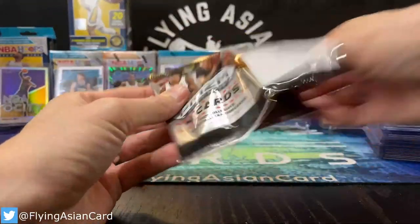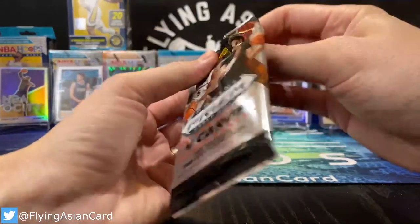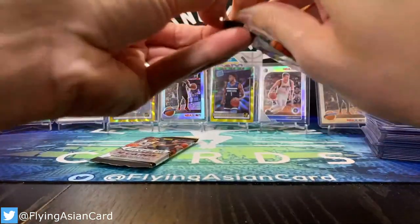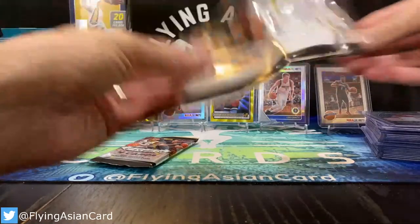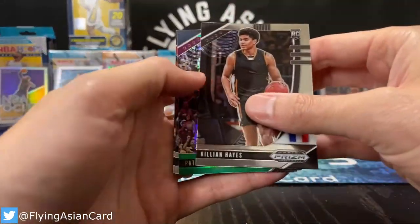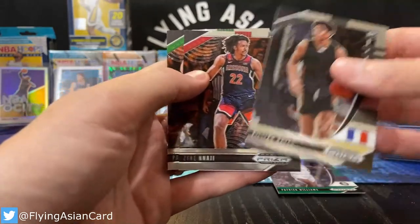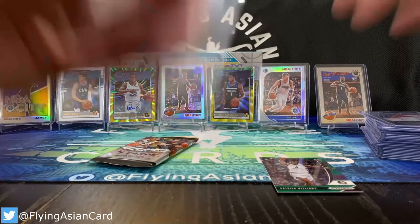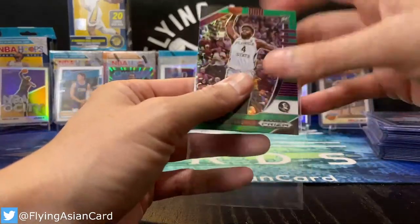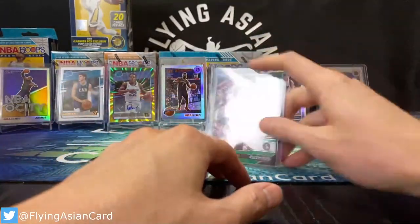Patrick Williams. 3-2-1 Bangers! Need a Sadiq. Jayden McDaniels, Okoro for the Cavs. Aki Poo says the phone's ringing — I bet Aki Poo is calling 3-2-1 Bangers asking for Sadiq Bey. Patrick Williams green Prism for the Bulls, for Zach — good one! Payton Pritchard — what's Payton Pritchard averaging? Like 7 points a game? Whatever he's averaging, I could double it. I can get 14 a night in 18 minutes.